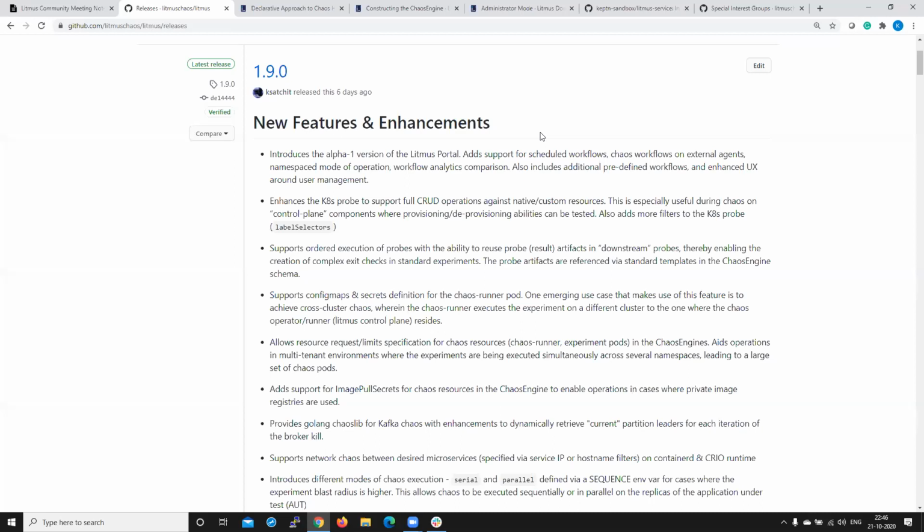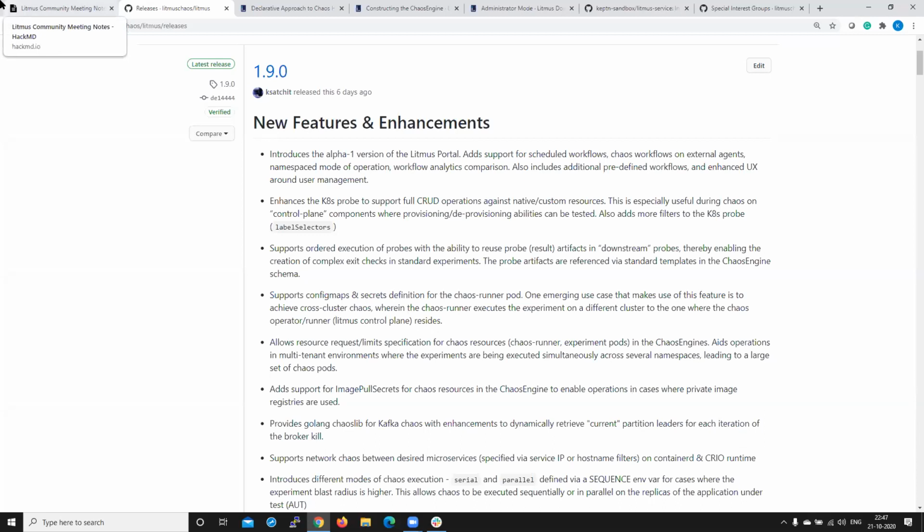And it also is going to help you construct workflows with weights for the experiments. So this ties into a little bit of the CI story, though it's not a direct CI integration. When you're running this, you can provide importance levels or some kind of a weight to the experiments that are being included as part of the workflow, so that the final resilience score that's obtained is a weighted ratio of the pass versus the total number of experiments that have been run as part of the workflow.